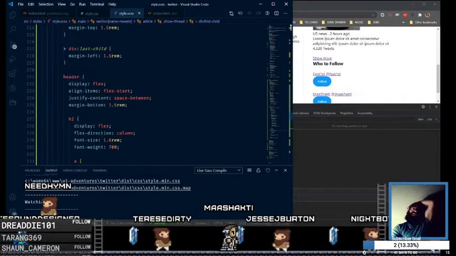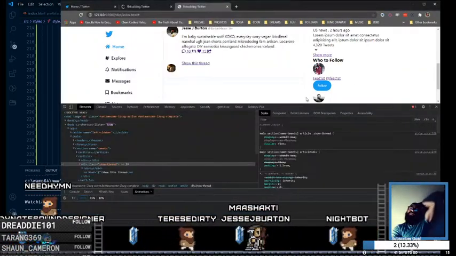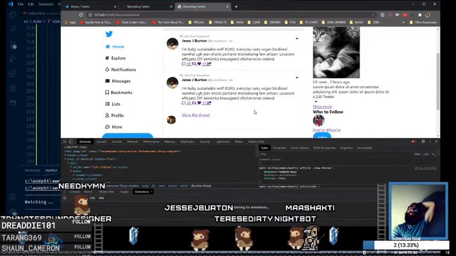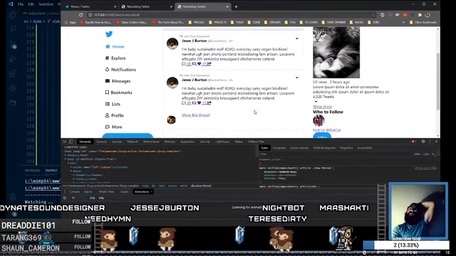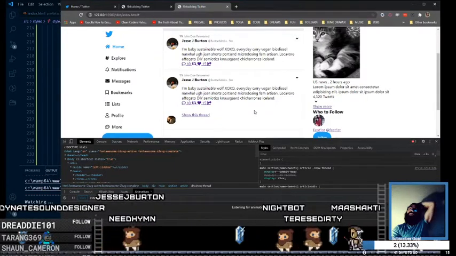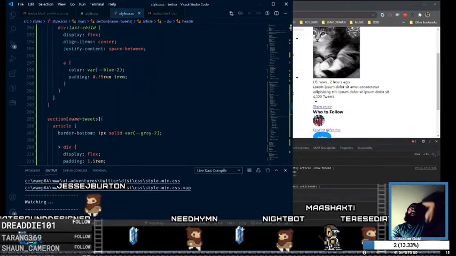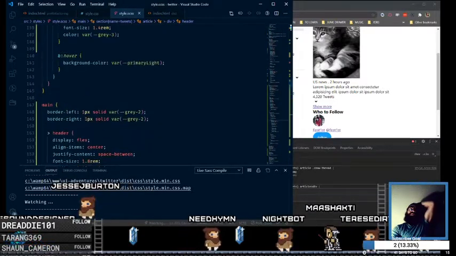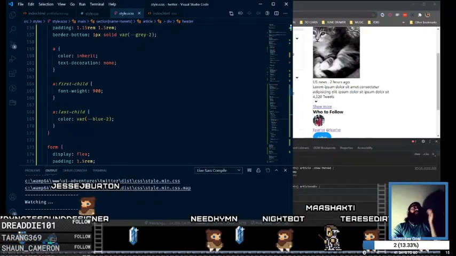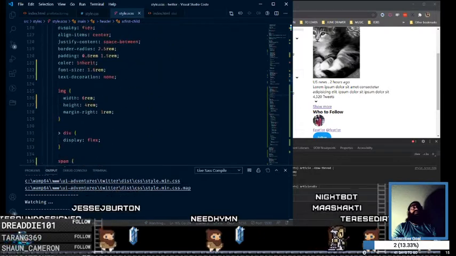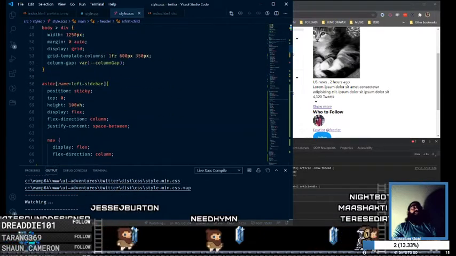Okay, so I think I'm going to shift gears a little bit. I like this approach. I think we need to do a combination approach. So I don't think that this first child approach is going to be the answer. First child, last child. I think we need to get rid of those first child, last child things.